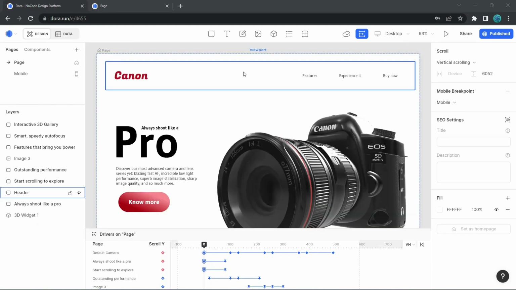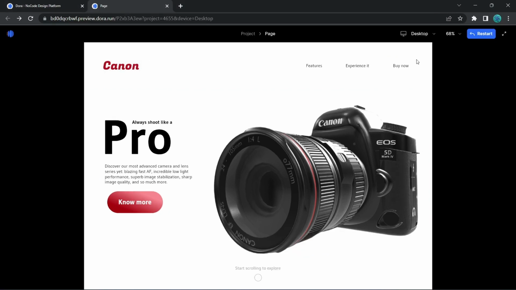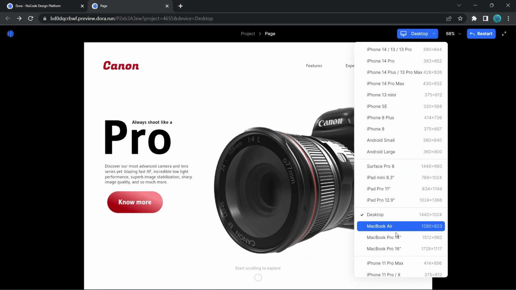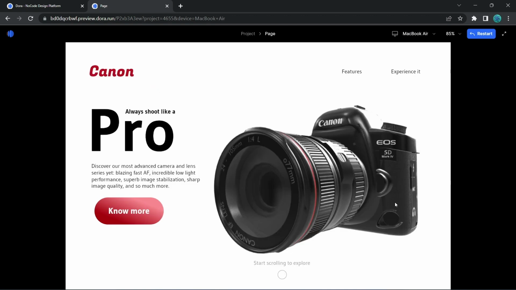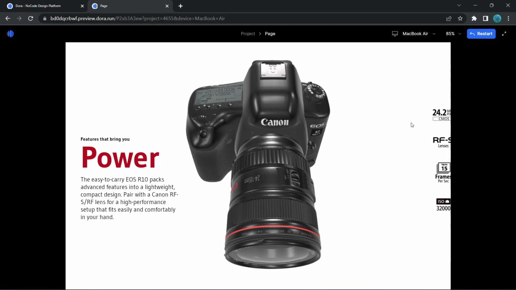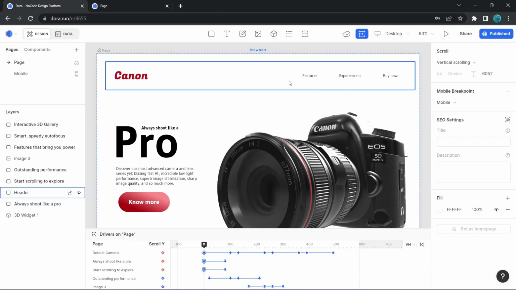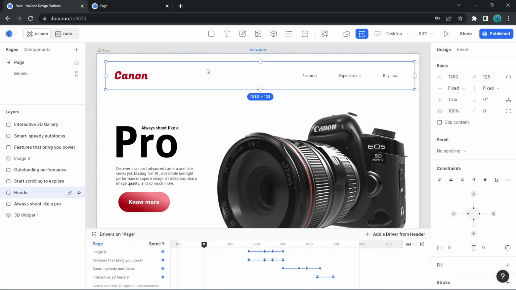Now, after recording all of this, I still figured out one bug in our website, which is when you change from desktop to a different size, for example, the MacBook Air, you'll see that some components are outside of the screen, like here, or when you move down, this one as well. And that is because those are not, let's say, positioned from the right side of the screen. They are positioned based on this container, and this container is positioned based on the left side of the screen.